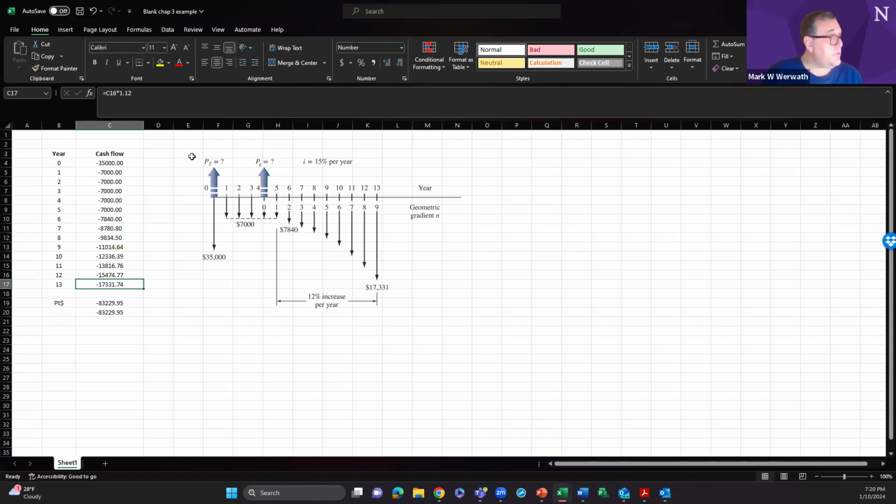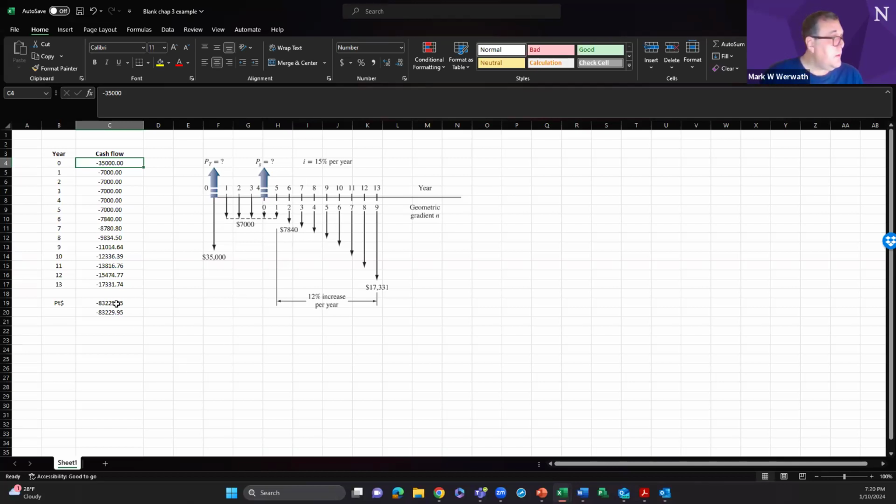So what do we have here? We've got a stream of expenses, all negative, starting at cell C4 and ending in C17. But note that only C5 is the actual start of the annuitized annual expenses. The C4 expense is the initial C0, or time zero, expense.